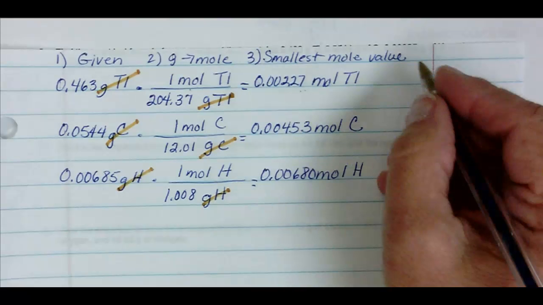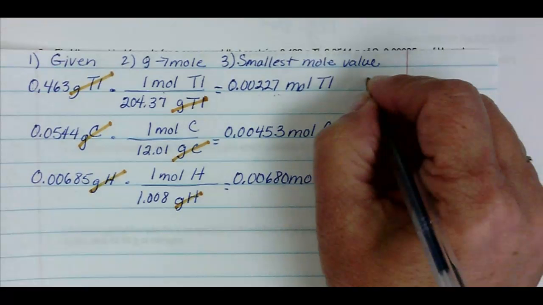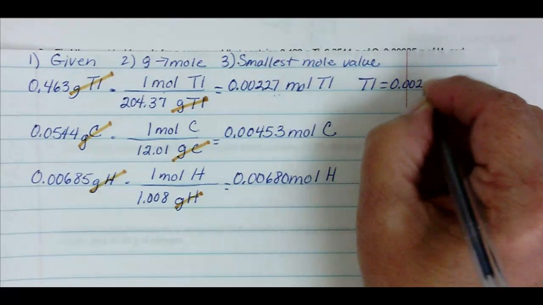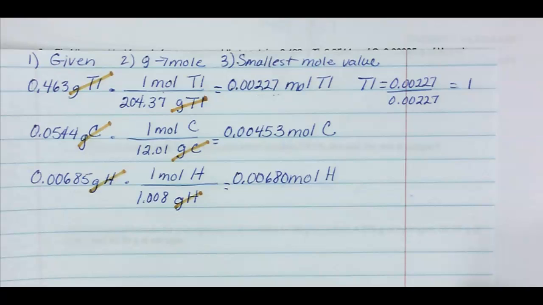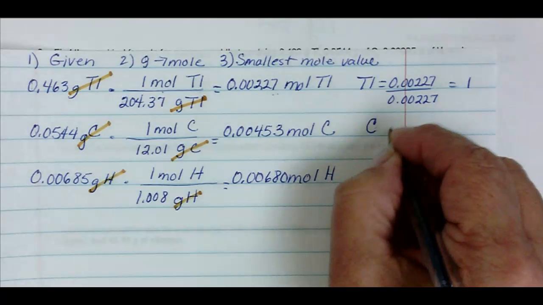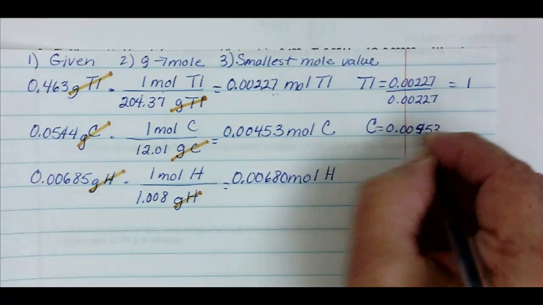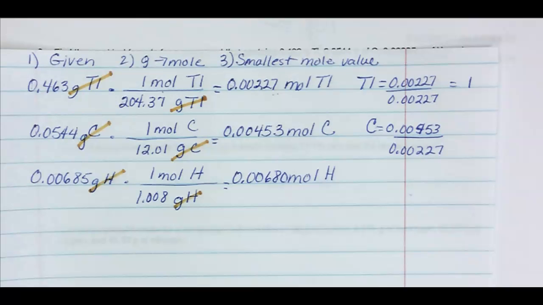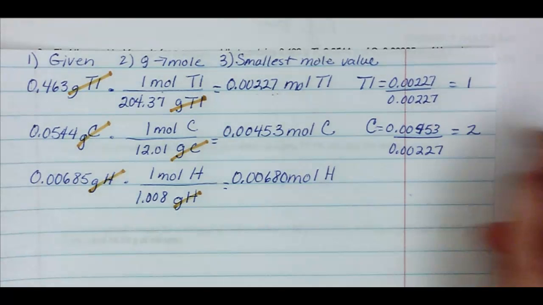Okay. And so according to space, I think I have enough room here. I'm going to just slide this on over where you can go down underneath. So I am going to, again, remember we take each one of these and divide it by the smallest. So of course this one's going to be 1 because I'm dividing it by itself. Carbon 0.00453, again, keep an eye on me, divided by 0.00227. So let's do that. 453 divided by 0.00227. And that one gives me 1.995. So definitely I could go ahead and just call that 2. Is everybody okay with that?